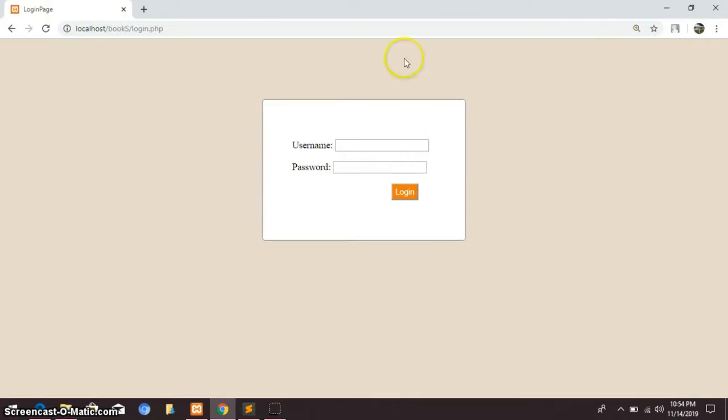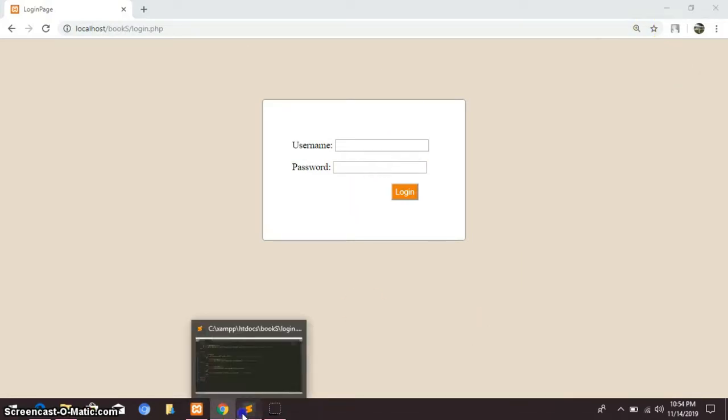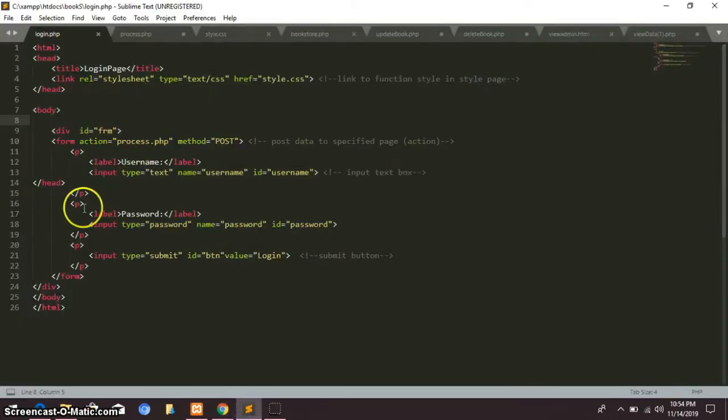As we can see, we have a text box, so we use input type, with IDs username and password. This form uses action process.php, which will link to the process page, and we use the post method.